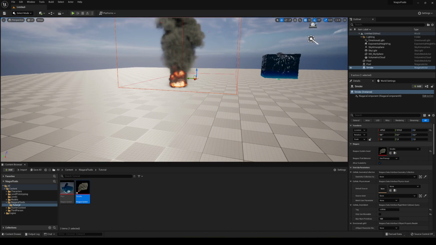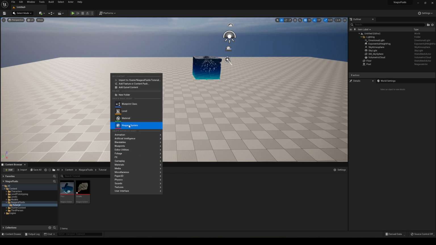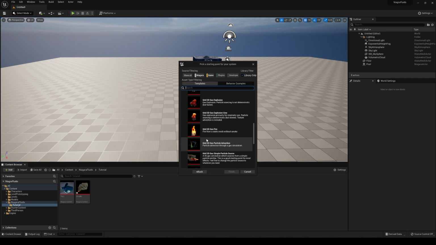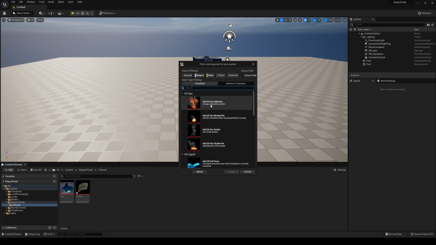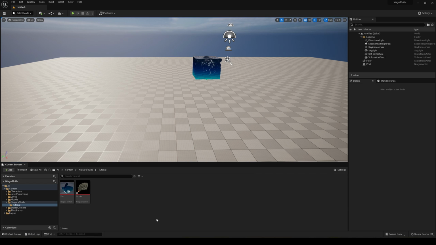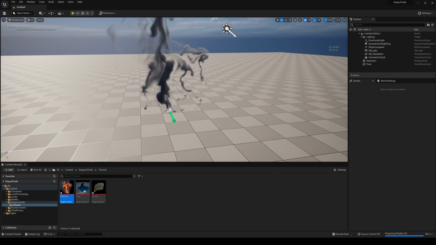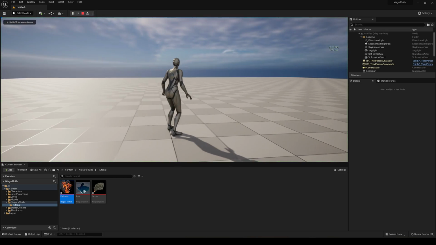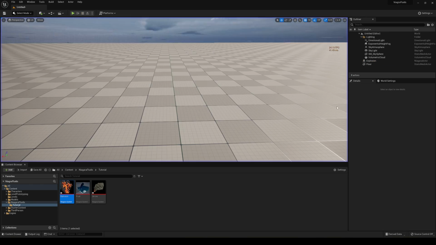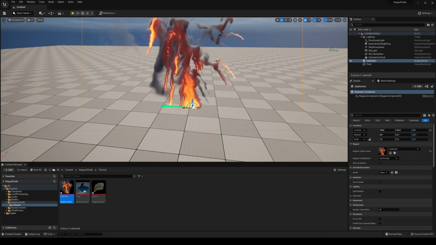So let's go ahead and find a new one. I'm just gonna delete this one from the scene, because it was really expensive for me. But let's go here, Niagara system. In this case, I'm going to choose a 2D gas, and let's just say the explosion. Let's test this. I'm just gonna enable FPS. You can see I have 40 right now, and okay, there you go. I don't know why in play mode it wasn't appearing, but you can see how it looks now.